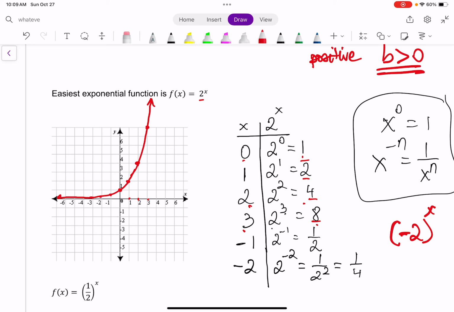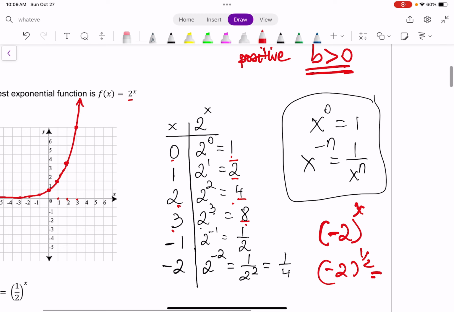Because then, if you remember, a 1/2 exponent really means a square root. And then we couldn't have negative numbers inside the square root. You can have it to the power of 3, that's fine, but then you can't have it to the power of 4. You can put it in your graphing calculators, by the way, or in Desmos. You would see Desmos trying to start graphing f of x is negative 2 to the power of x, but then it will just soon collapse because it plots some values and then it's undefined, and then plots some, then it's undefined. So it can't deal with that.